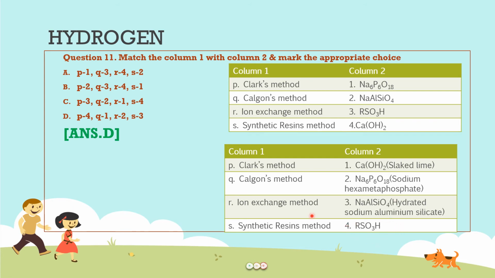So this is going to be an organic compound that we use. Resins are chiefly long organic compounds, and here also we will see an exchange of the cations as well as the anions for the salts which are causing hardness. Please do read them in detail, and in case you want a thorough understanding, watch my lecture number 9 from the detailed hydrogen playlist. So the correct answer is going to be D choice, and you should know all these names very well.